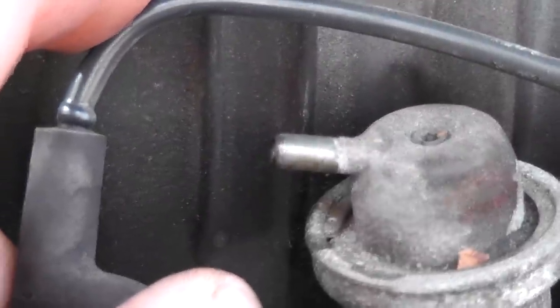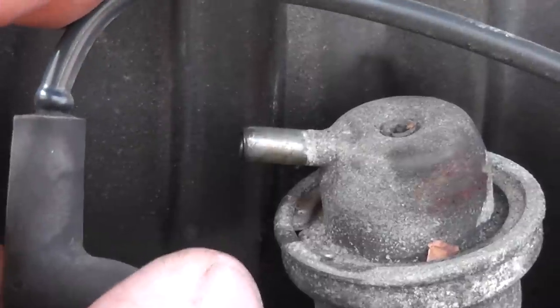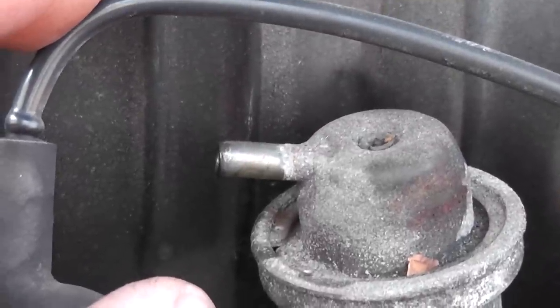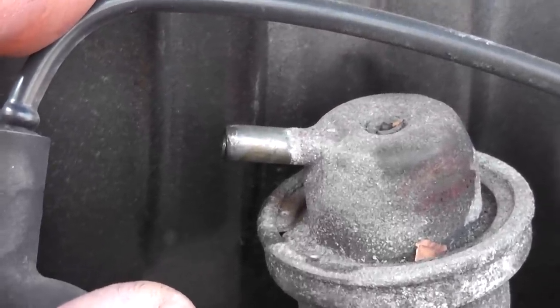What we want to do is watch for fuel to come out of that vacuum port. One of the things you don't want to do is rush this call. You don't want to say 'there's no fuel there' and just plug it back up. I did this before I filmed it and it literally took over a minute for fuel to start running out of this port. So let's watch it — we'll time it and see how long it takes.